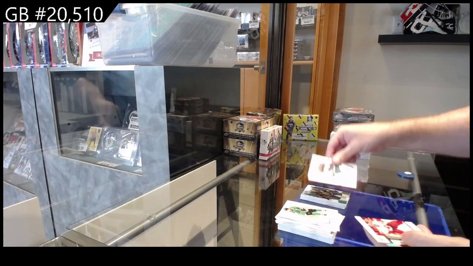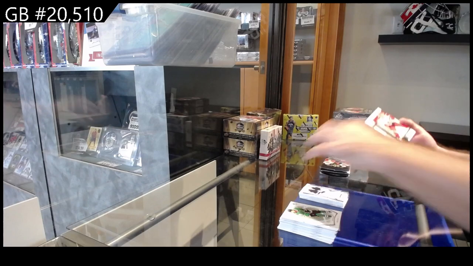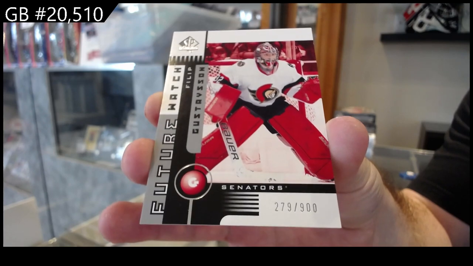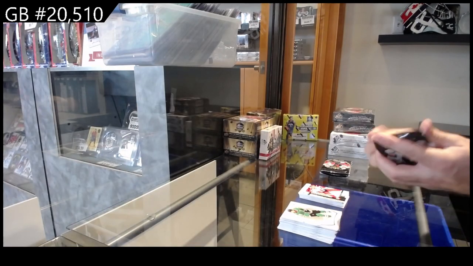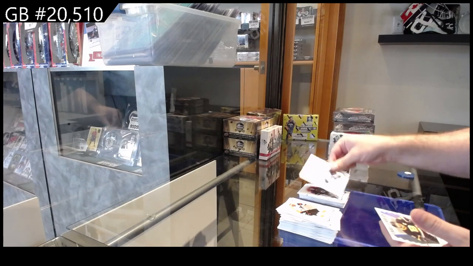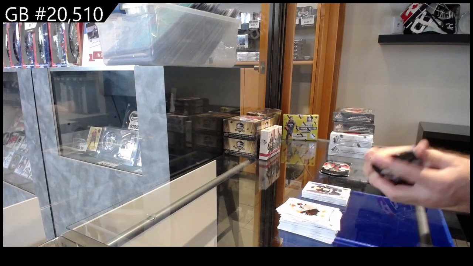We got a Dewar Red Future Watch for Minnesota. Die cut of Hellebuck for the Jets. And a Retro Future Watch to 900. Gustavsson for the Sens. Any one of you guys see the game or the highlights at least? We got a Red Limited of Hellebuck for the Jets. Spectrum for the LA Kings of Kopitar. And a Leaders for Boston of Bergeron.